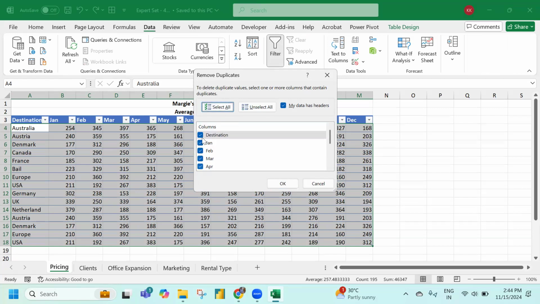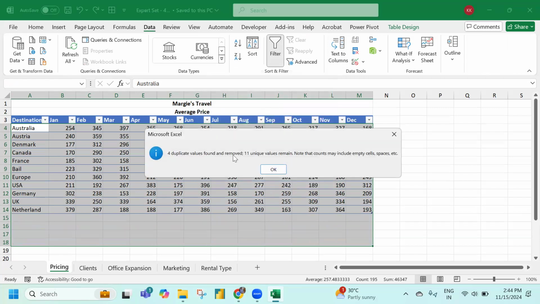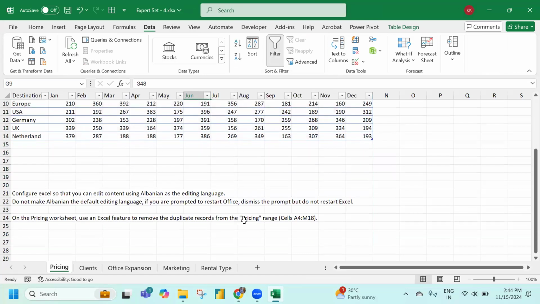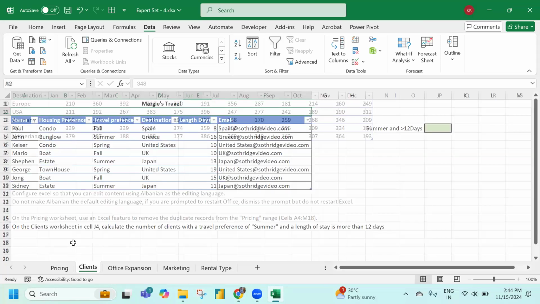But in this question, you can actually go with all the columns as nothing is specifically mentioned there. Click OK, and any duplicates will be removed from the data. Right, and remember this, there is a difference between a named range and a normal range. So identify whether the question is about working with a named range or normal range before doing any action.